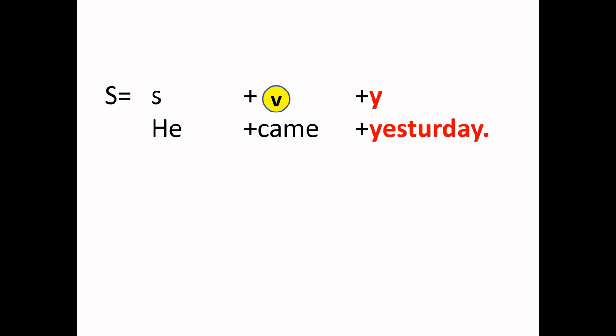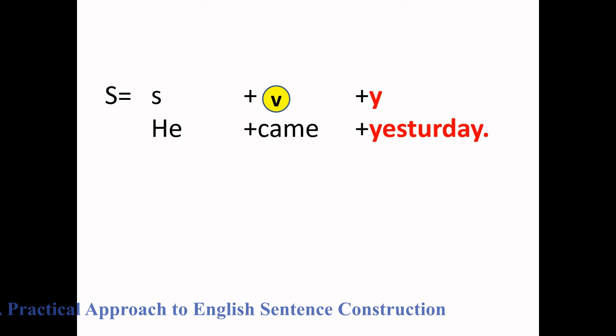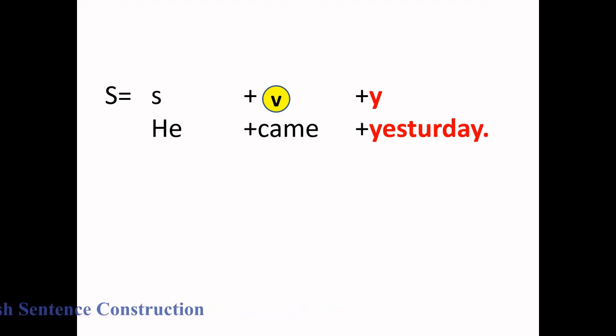So here we can't put the X symbol because X symbol is different from Y. Y is an adverb and X is a noun. So therefore X units are only nouns and Y unit refers to adverbs. So we have S equals S plus V plus Y, not X. So remember such sentences can be written by giving this as an example. Say, he came at 8 o'clock. Like that we can teach students to write with adverbial units added to the single units.